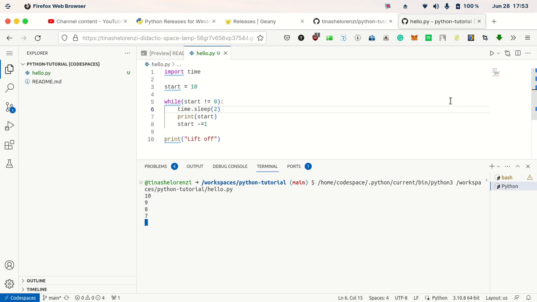What it's essentially doing is, after printing each number, during each cycle through the while loop, it will just wait 2 seconds. That actually has more of a bomb effect than a rocket effect, but nonetheless, that is the whole idea.